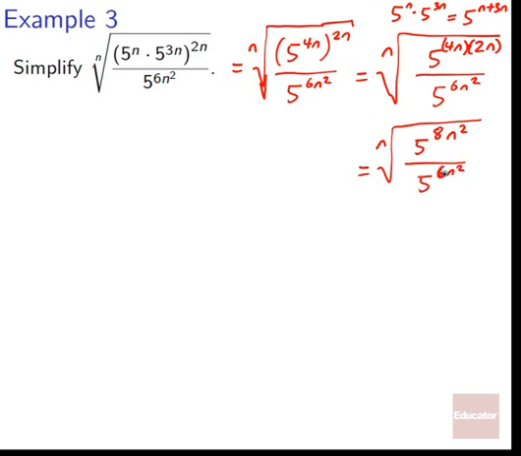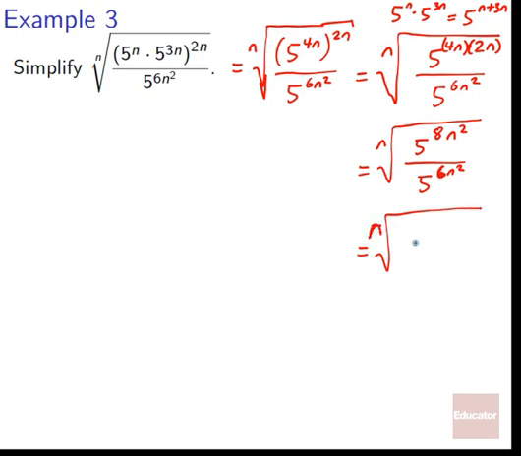Now at this point you might be tempted to cancel out our n squareds, but that would be improper because it's not like canceling 3 over 3 where we can cancel both of them because they're dividing. It's different because it's about how many times they show up. So we have to use the rule that we have, which is when we've got a fraction with something on top, something on the bottom, it subtracts if they've got the same base on the bottom. They're both 5s, so they can use this rule.